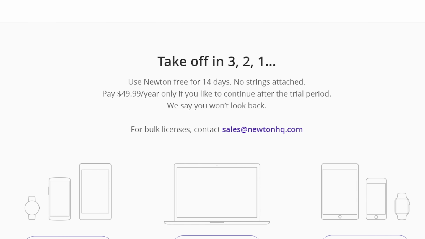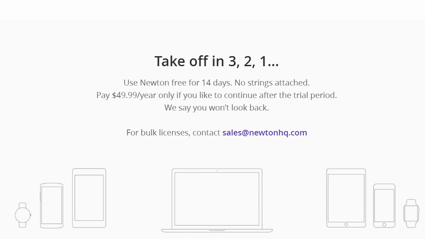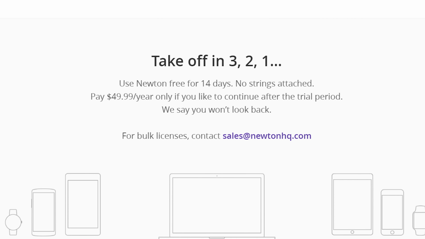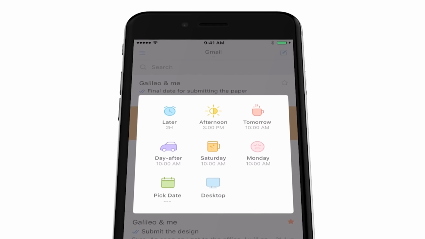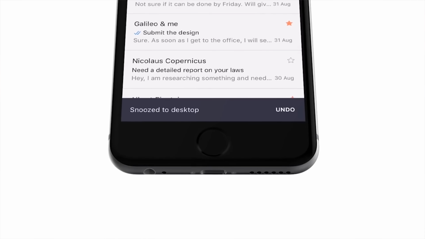Now, this is super awesome if you're busy and don't want to forget to respond to someone, but there is a downfall of Newton, and that's the fact that it costs $4 a month. Now, my suggestion is to try it on the 14-day trial, and if you find the features useful, it might be worth it for you. So that wraps up my top 3 apps for going cross-platform. I hope you found all of them, or at least one of them, very useful.